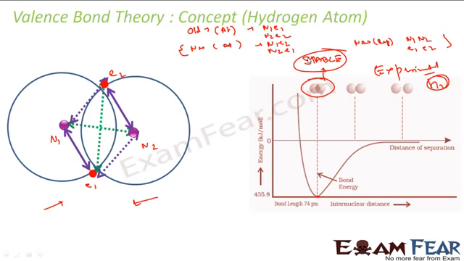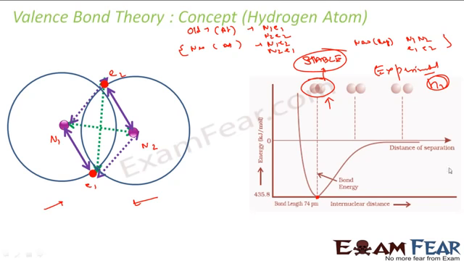Experimentally, they found that if you take hydrogen atoms, at this state it is more stable because the energy is lower here. Right? When the atoms are far apart, there is no energy, it is all zero energy. But when they come near, they lose energy and become very stable, and again become unstable. So at this point it becomes very stable, and this is the crux of valence bond theory. Please understand this. This is the main concept behind valence bond theory.